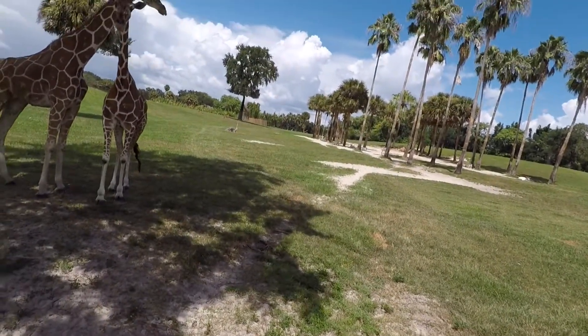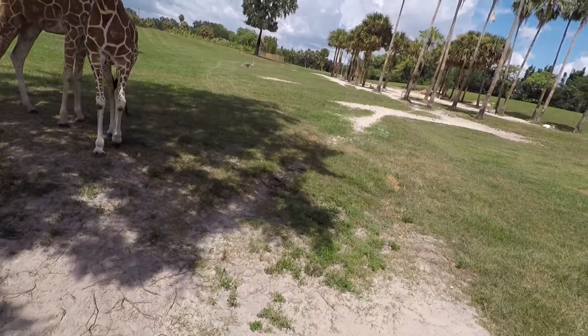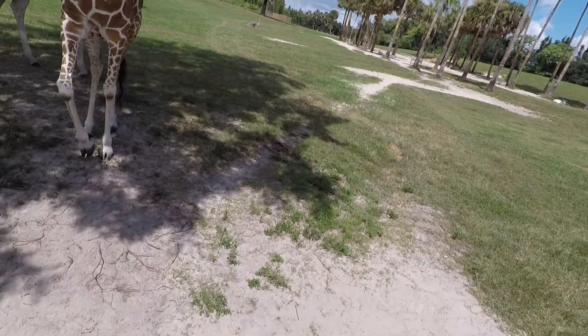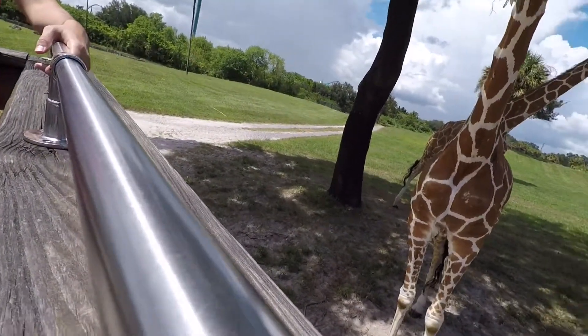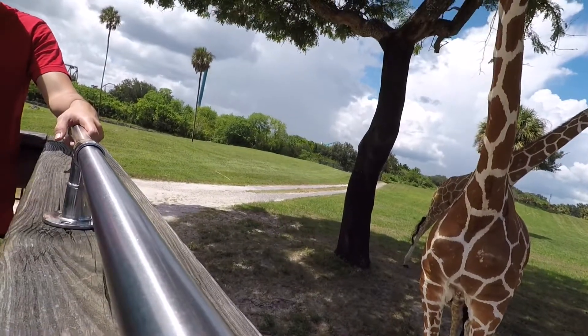Looks like Tisa is taking some steps. Hi Tisa! So Tisa is 24 years old. We need all feet on the ground — don't want to become a giraffe toy. So giraffes — Tisa's our nice polite older lady. She's been waiting, she waits right there for you to bring the food to her. Also make sure she isn't coming close enough for you to touch.